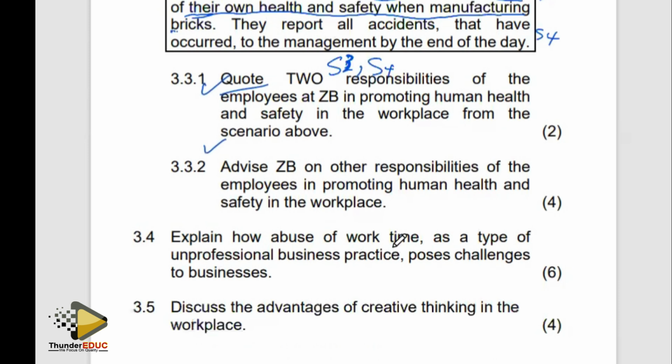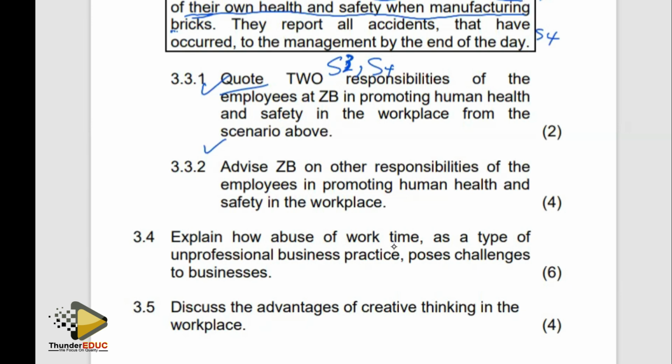Okay, right. So now other responsibilities of the employees in promoting human health and safety in the workplace: they must use prescribed safety equipment, report unsafe working conditions to the relevant authorities or management, and also inform the employer of any illness that may affect the ability to work. So also cooperate and comply with the rules and procedures, for example, wearing prescribed safety clothing. Okay, right. So now we're saying that in this regard, they must actually cooperate and comply with the rules and procedures where they're expected to wear prescribed safety clothing or equipment.